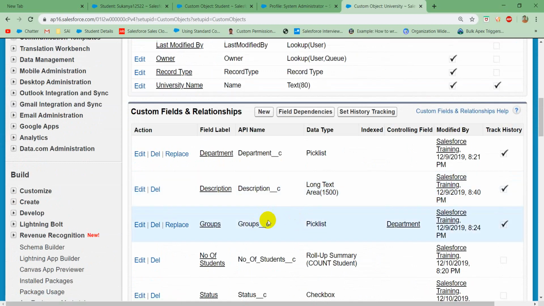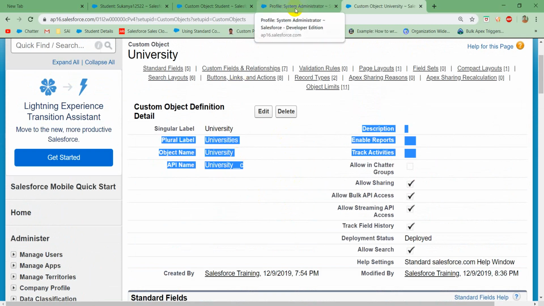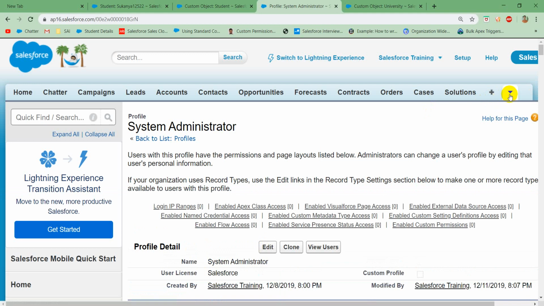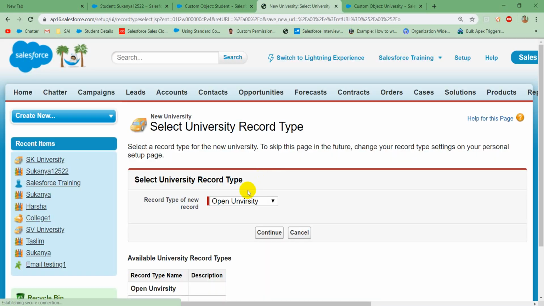Okay. Now here, if you want to create a record on university and click new, then it will ask whether you want to create an open university or a regular university, because we have created two record types and the user has access to these two.